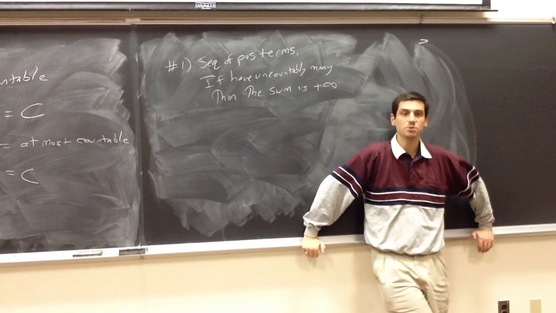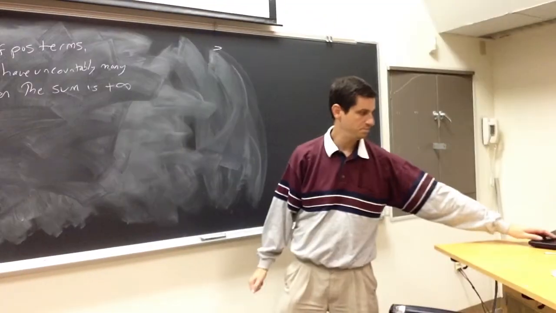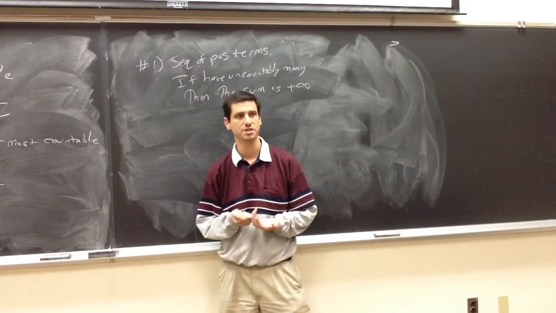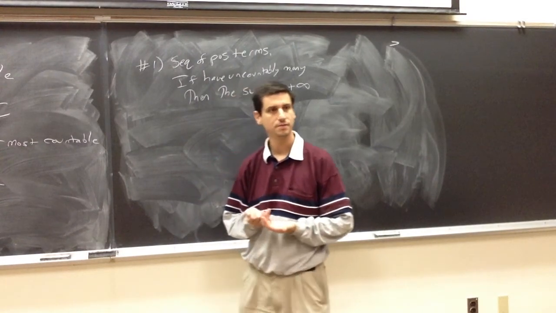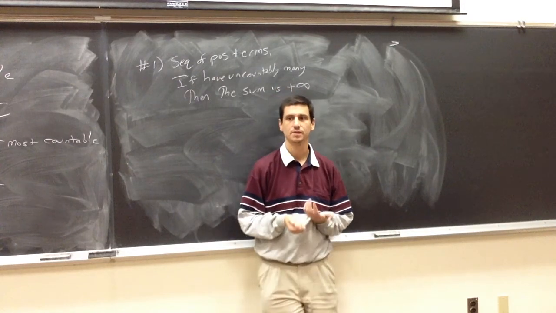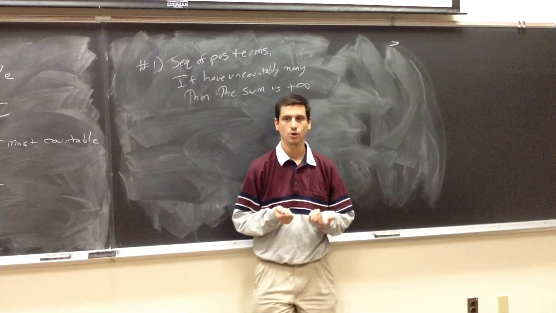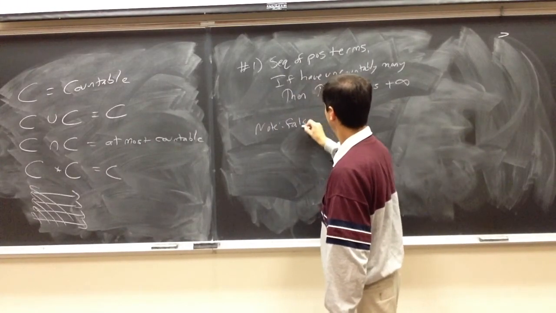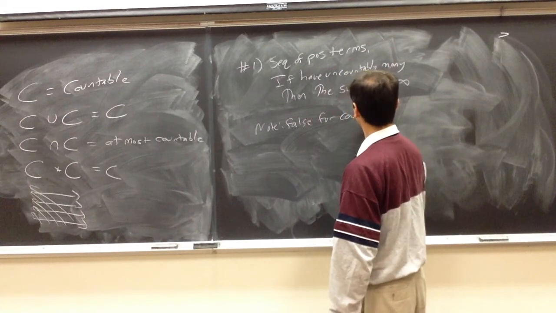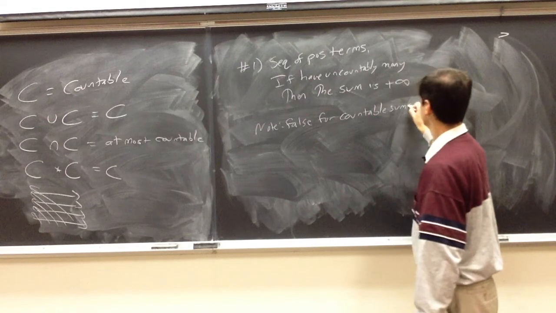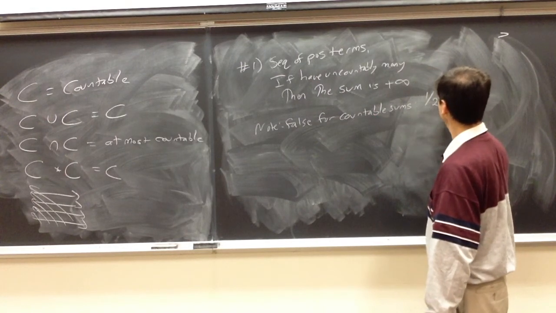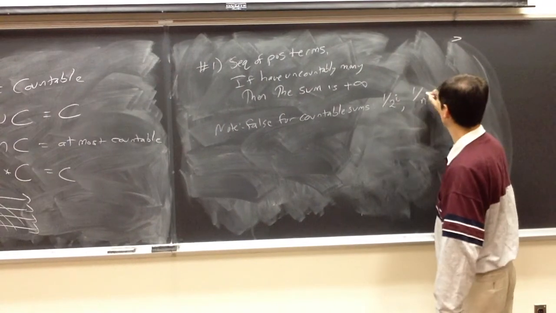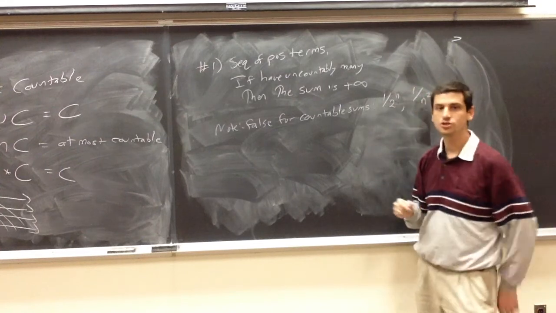Okay, so is it possible to have a countable sum of positive terms being finite? Somebody give me a countable sum of positive terms that's finite. Positive. 1 over 2 to the i. So note, this is false for countable sums. I could do 1 over 2 to the i. I could do 1 over i squared, although that has implications in complex analysis, so all I did is n squared. So here are 2 examples.